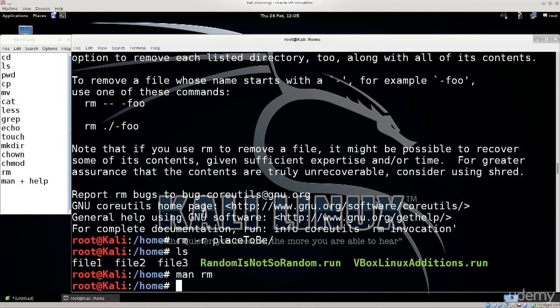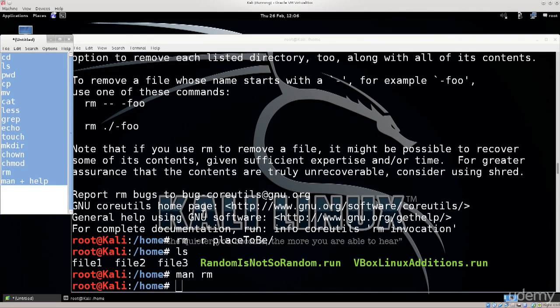In any case, this was a brief introduction to some of the basic commands that we will use. Please make sure that you know what each one of these commands does, at least its basic functions. And then later on we will get in depth and do more advanced stuff and use more advanced commands by combining them and so on.